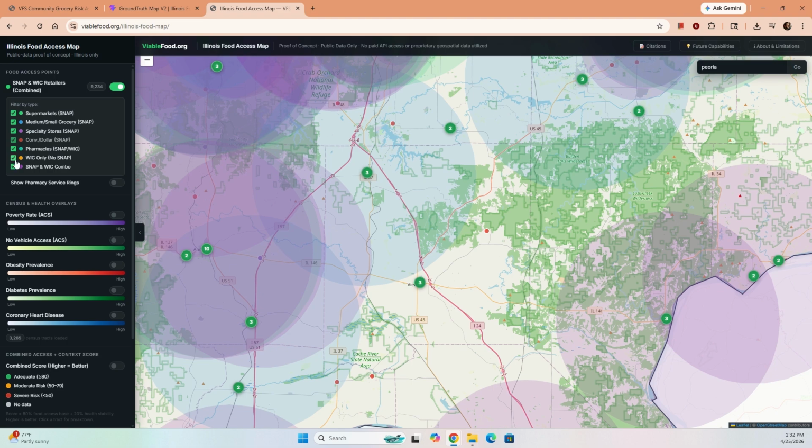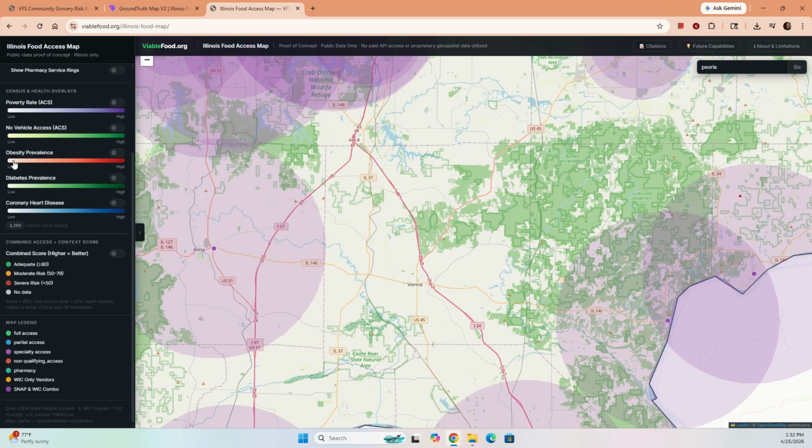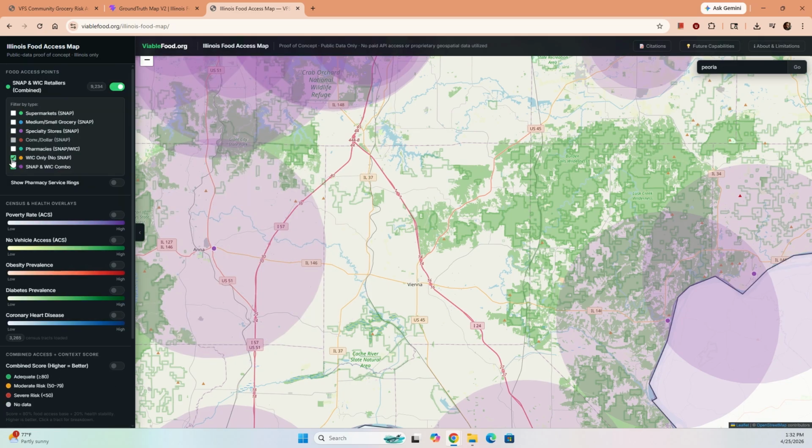We're not talking just no WIC access. We're not talking just no SNAP access. There's just no real food access here. Things become real grim, to me at least, when we try to look at just SNAP and WIC access.